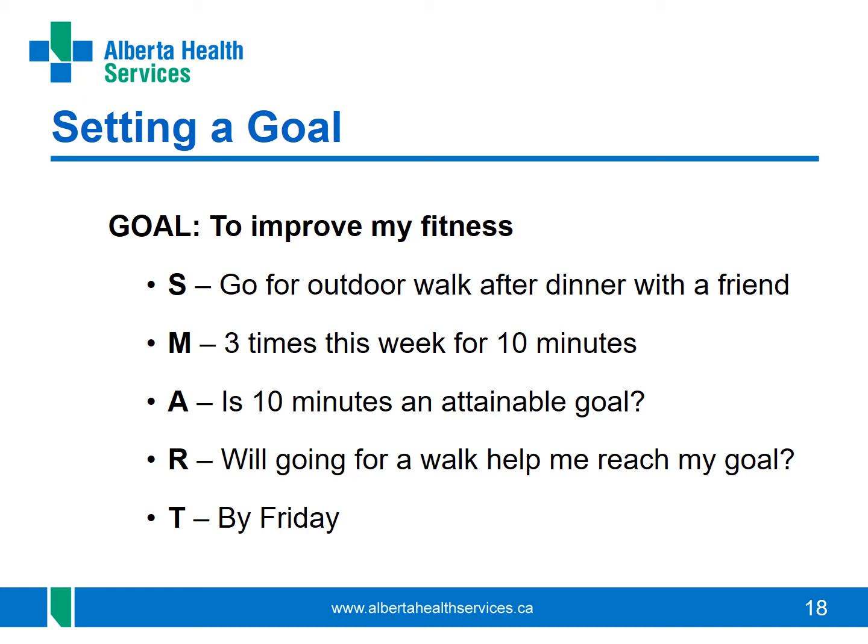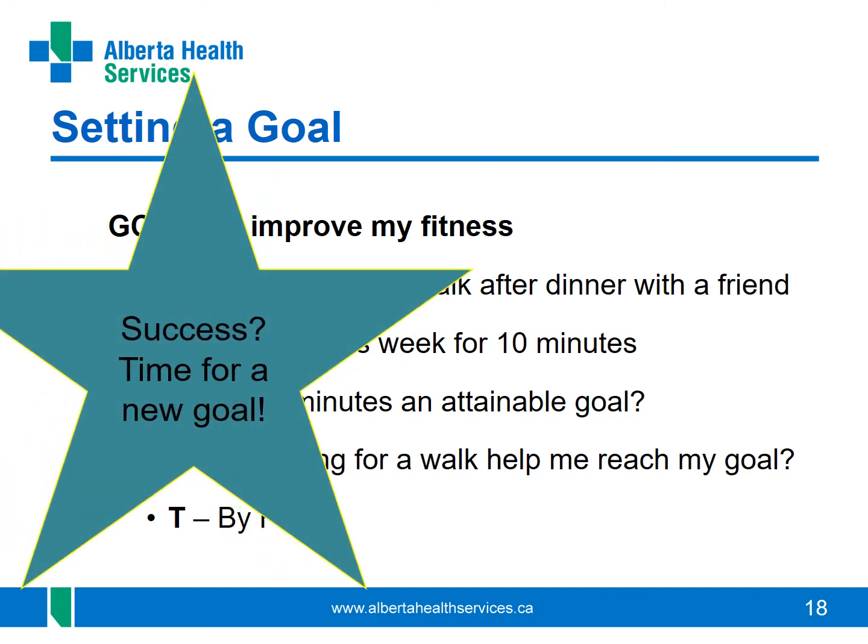Now, the next step is also very important. If you were successful in your goal, so if I did achieve my 3 walks this week for 10 minutes after dinner with a friend, fantastic. My goals don't end there though. I can either continue with this if I was successful and I enjoyed it and I'm not ready to change, just keep doing that. Or maybe I change it just gradually and I add 2 minutes. So now I'm going to do it 3 times a week after dinner with my friend for 12 minutes instead of 10. Maybe I change the frequency. Maybe I go to 4 times per week. Whatever is still attainable and whatever still is relevant to the goal.